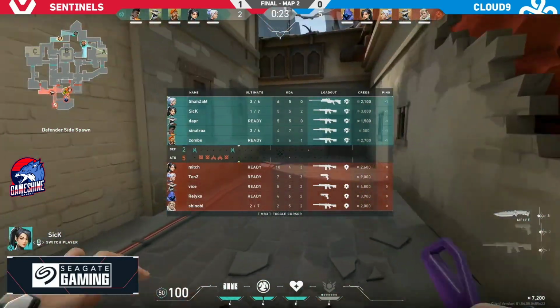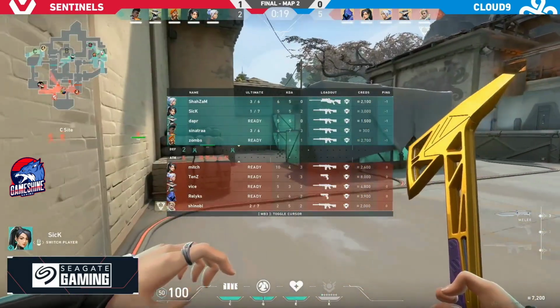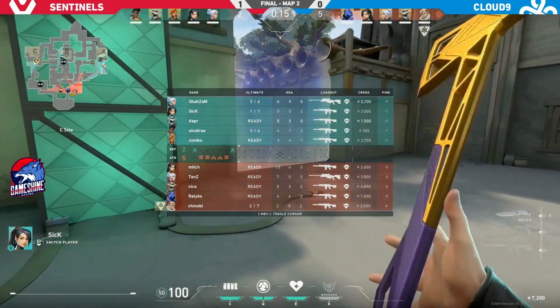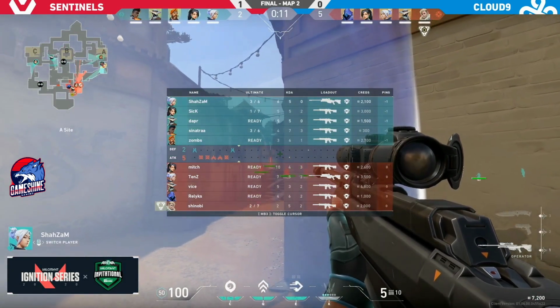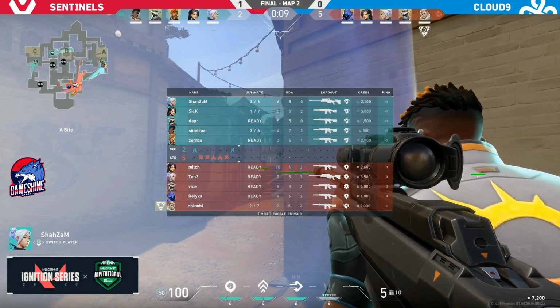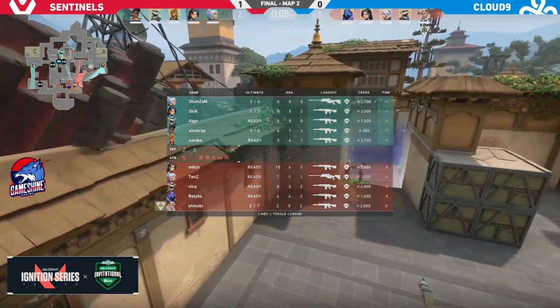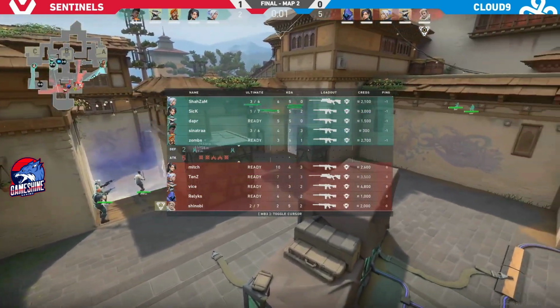10 kills already on Mitch. 10 sitting at 7 and 5 on the other side. It's been Shazam doing the early work. But a quiet game out of Sinatra so far, and I was actually really excited to see him on the Phoenix again, because last tournament I watched him, he was so good at rotating out of garage, getting aggressive through mid, rotating over to C and catching players off guard on the retakes. He has been slowed down, and that's a bit uncharacteristic of the young man.